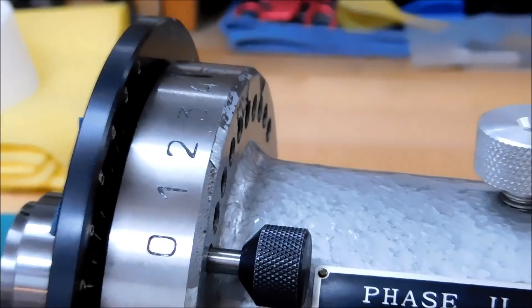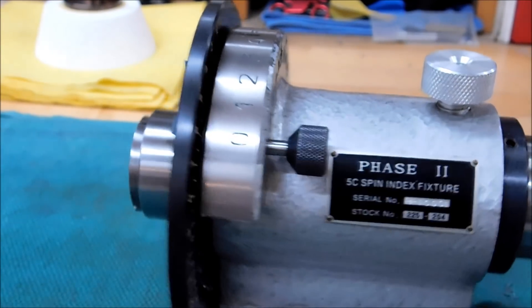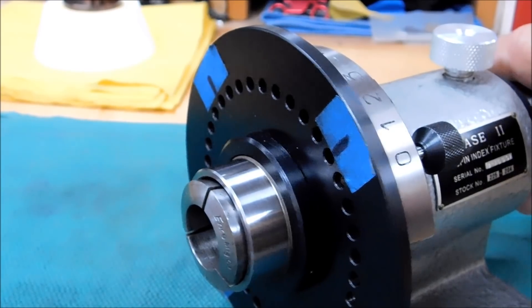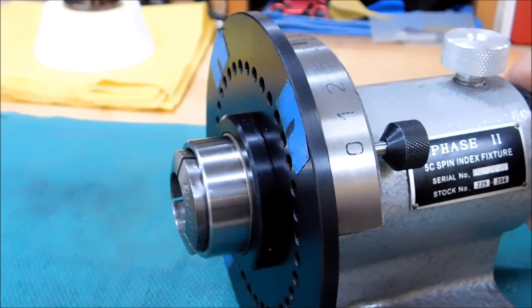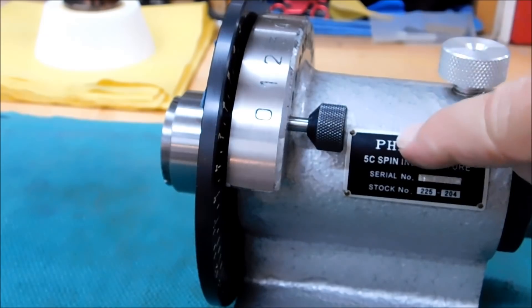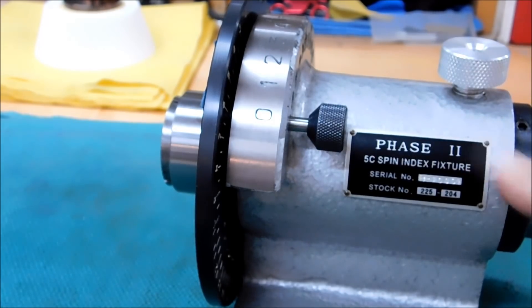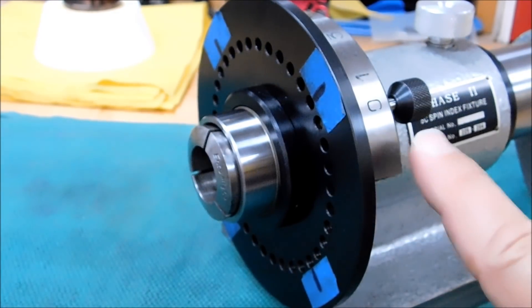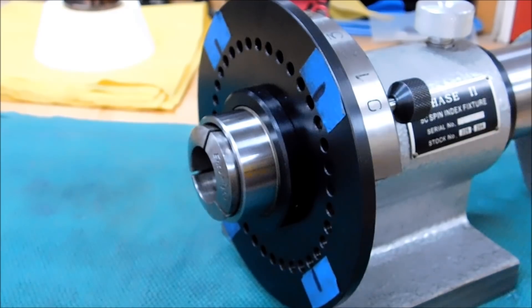I'm going to pop this up on the mill. We're going to go through two setups with this guy. And we're going to make something fun. Just to show you how it can be done and thinking outside the box. And this particular indexer is made by the same people that make the rotary table. I have Phase 2. So I have a lot of Phase 2 stuff, I like it. Not compensated to say that, I just like their equipment.